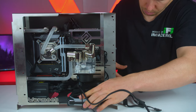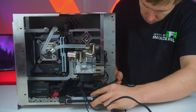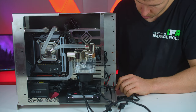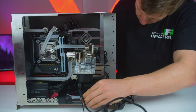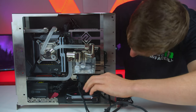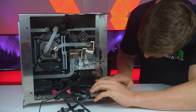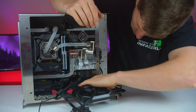Before I go ahead and try and fill this thing, I want to try and get at least the bottom fan in. I don't want to put the top fans in yet, just in case I need to use the top to get a tube in or something to get some of the liquid in. But if I can at least get this bottom fan in, that'll get us going. I have no idea how I'm going to fill it properly, but we are going to come up with something and we're going to make it work. So let's get these fans installed and we'll see how it goes.